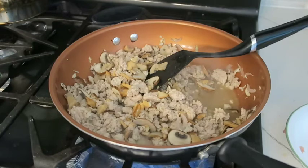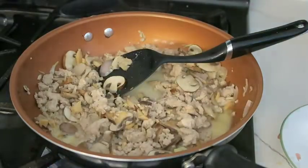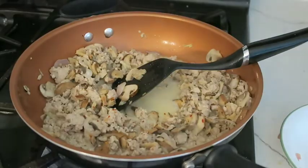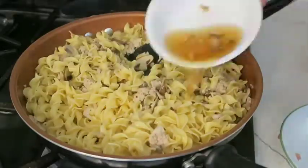Next, add the cream, and if you would like it to be spicy, add some red chili flakes. Next, you're going to add the pasta and the mascarpone cheese. Season with salt and pepper to taste, and then go ahead and add in the bowl of cheese mixture.